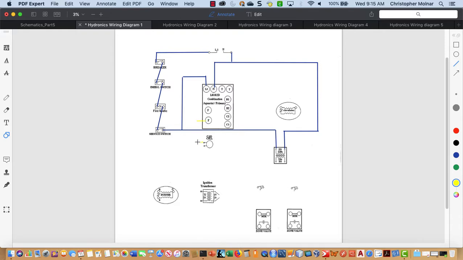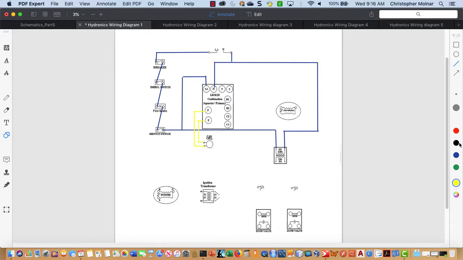I know it's tough to see, but the CAD cell connects to F and F. One side of the CAD cell connects to F, the other side connects to F. The reason I use different wire colors is just because I'm crossing wires here, and different wire colors will not connect. So that ties in my CAD cell.